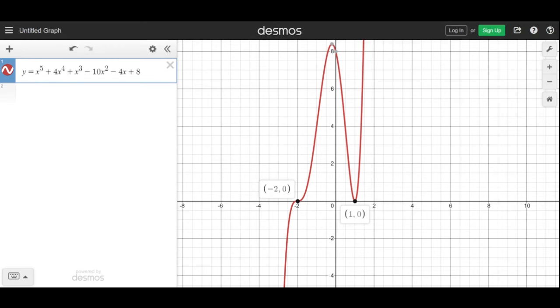Most of our problems here can be analyzed using a graph. So play around with the graph and see the different behavior of the curves, and try to match that with the number of zeros and the degree of the equation. So this is the behavior at zeros.